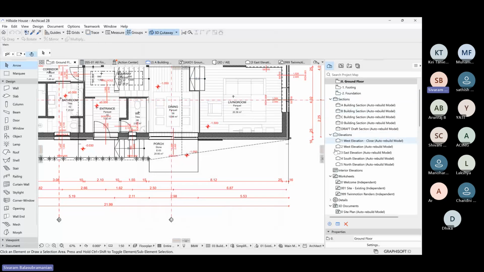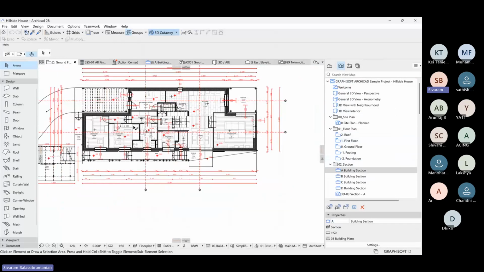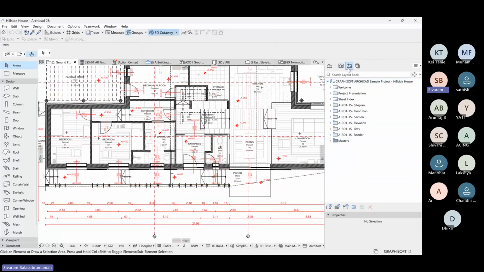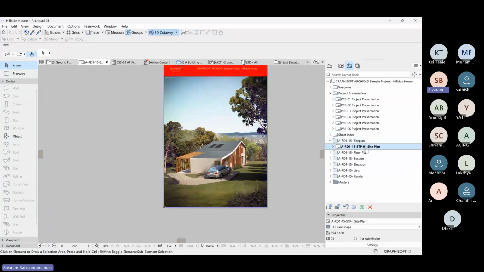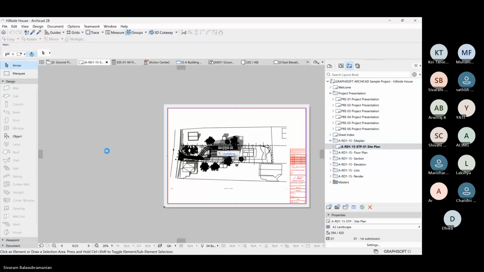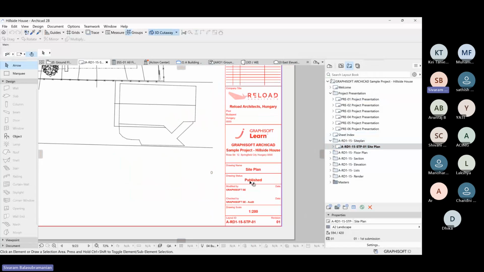I can keep one set of floor plans with meters as dimensions, and I can keep one set of floor plans with feet and inches as dimensions, and that is where we save all these drawings into views, and then we create layout books here. Layout books are basically like the paper space. For example, we create the paper here, and then we design our drawing template.